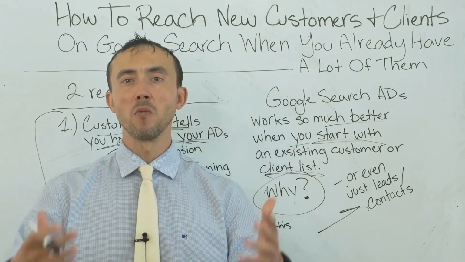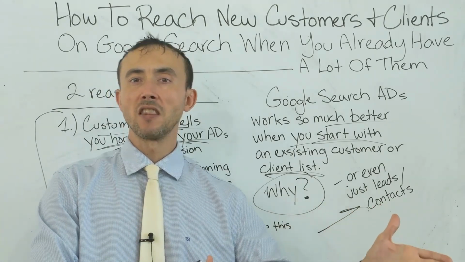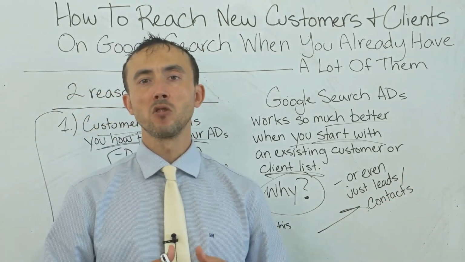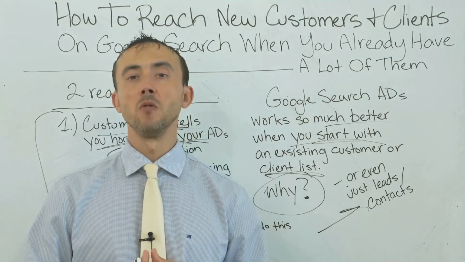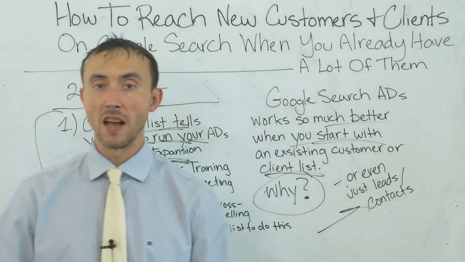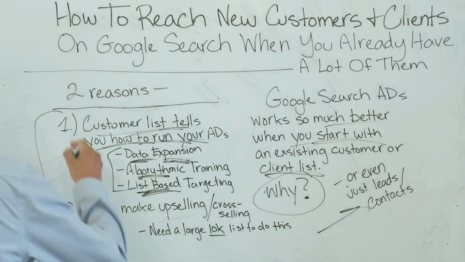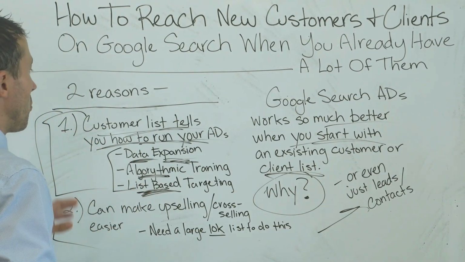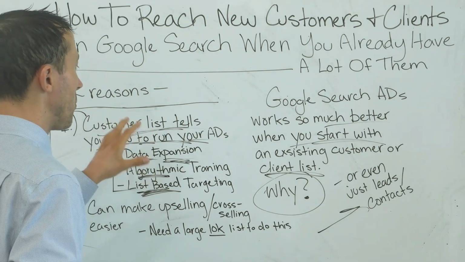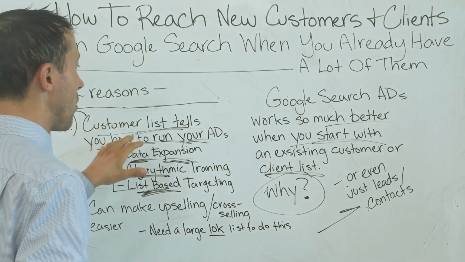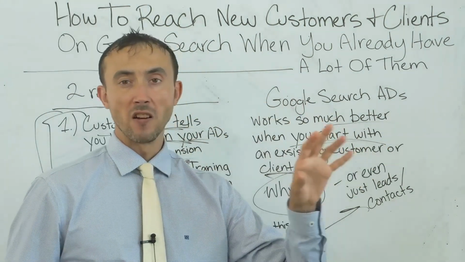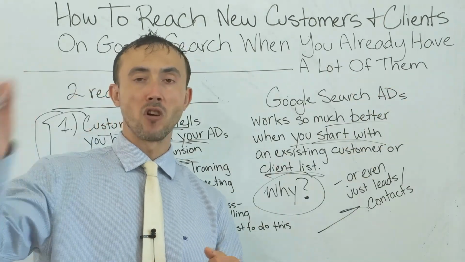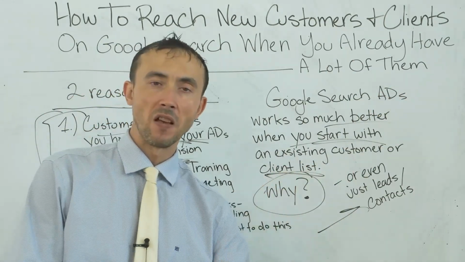The ad account's going to get smarter quicker than simply looking at the data it's acquiring on the ads that you're running by itself. That's how you use customer data, past clients, if you will, to get more results from your search ads. So that's the first overall main way that you're going to get more results on Google search when you have past customers, to start with when you are running your ads at the beginning, or even down the line if you've been running your ads for a while, to get even more using a customer list if you haven't uploaded your customer list to the system and you haven't done all the things that I said.